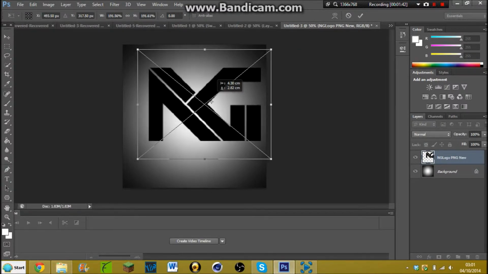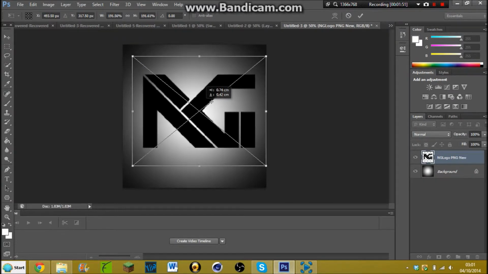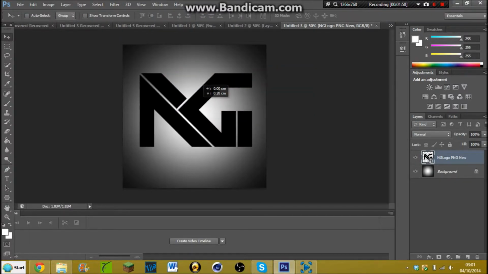And don't do that. Drag it roughly in the centre. It looks a bit pixelated, but when you click off it, it'll be alright. So you just want to roughly get it in the middle. I like it there, it's alright, yes, place. And you can just drag it around a bit more if you want. I'm happy with it there.